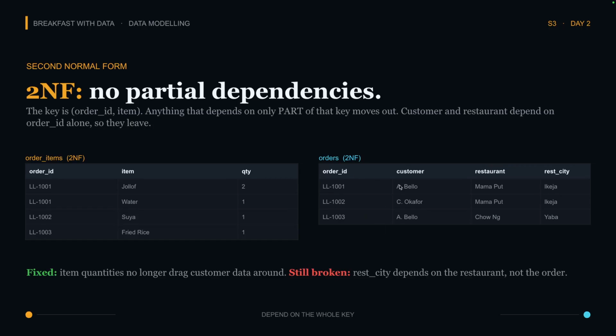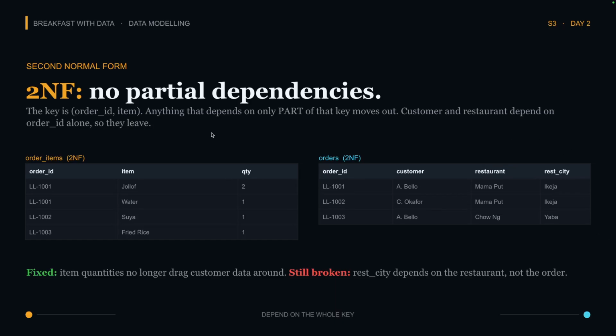Here, order ID, customer and restaurant: customer and restaurant depend on order ID, not the restaurant city. The restaurant city depends on the restaurant, not on the customer, not on the order ID. It depends on another thing.